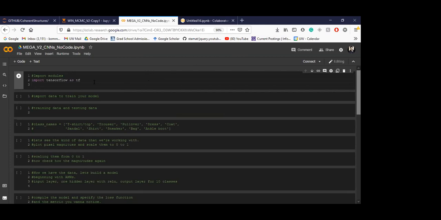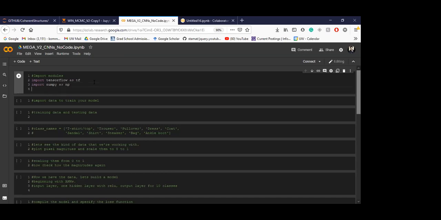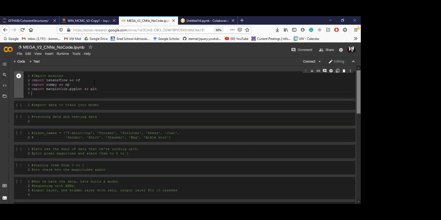First we'll begin by importing TensorFlow because that's what we'll be building our model with, so we don't have to do anything from scratch. Next we'll import NumPy since we want to do a bunch of operations on the data before we throw it to TensorFlow. Next we'll also import matplotlib.pyplot as plt. This is used to plot your results and see how your models are doing, and so on. And then we'll import time to have a sense of how fast things are happening.